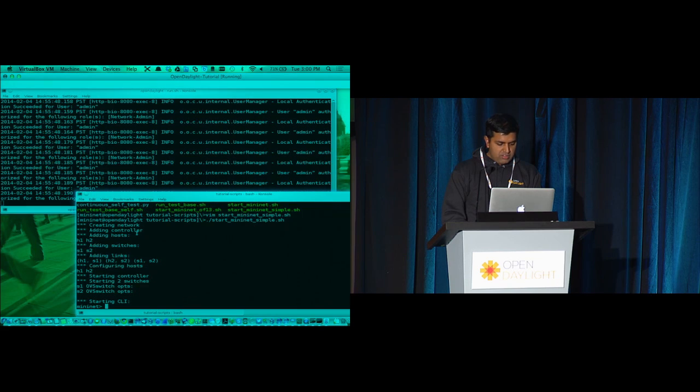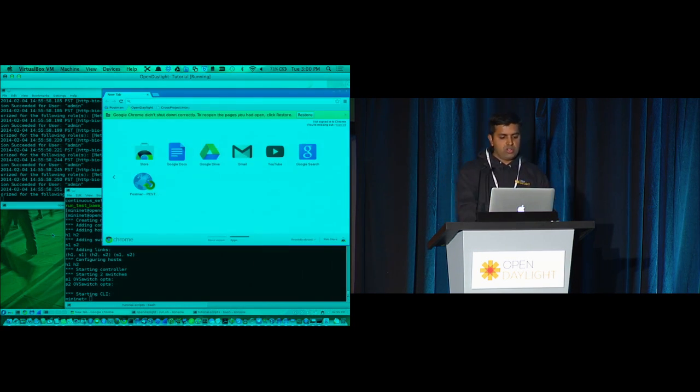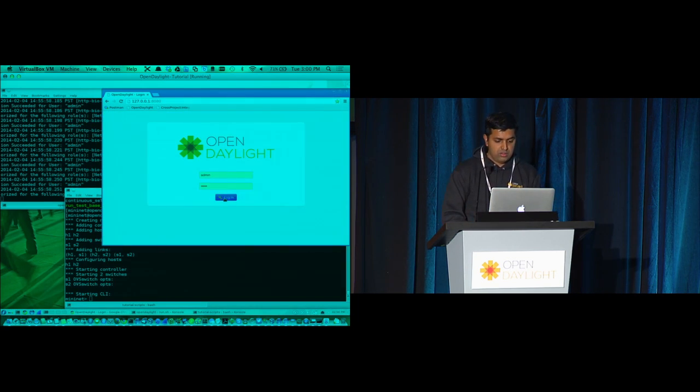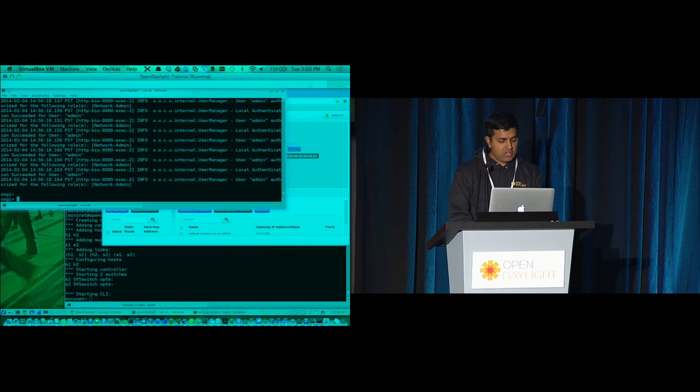All right, so now let's open the Chrome browser, which is hiding here. There you go. We're using Chrome because we are going to use a tool called Postman that you'll see pretty soon, which is a pretty cool tool you can use. So it's localhost 8080. Once you log in, you can see that it discovered the two switches, and it has learned the link automatically. It's all nicely done in the UI right here. Now let's go to the OSGi console on the controller and run ss openflow.